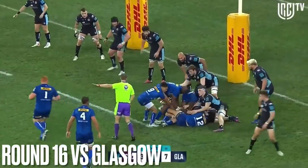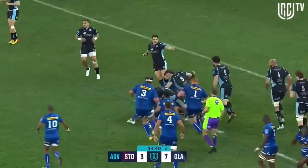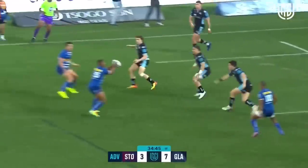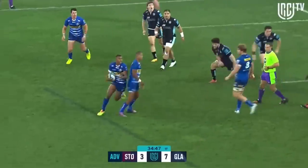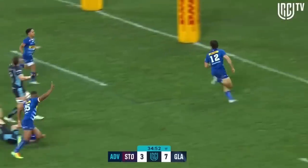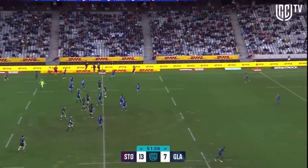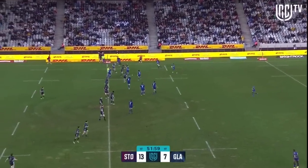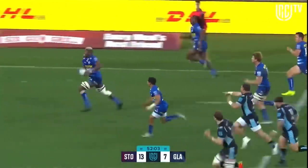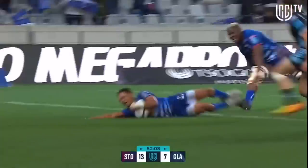And a penalty advantage here to the Stormers — this is good play from the home team. Can they finish it off with a 7-pointer rather than a 3? Libak — Volemse, searching, probing for space — he's found it! Victorious! Brilliant! Because he carried it back into the 22. Another chance here for the Stormers — they've got pace aplenty, they've got some brilliant players, they've got enough gas here. Another try for them.